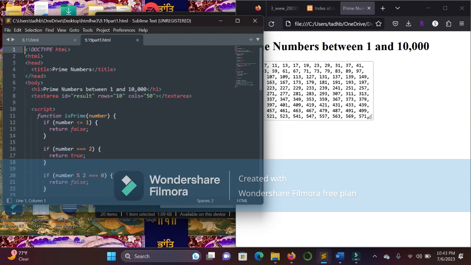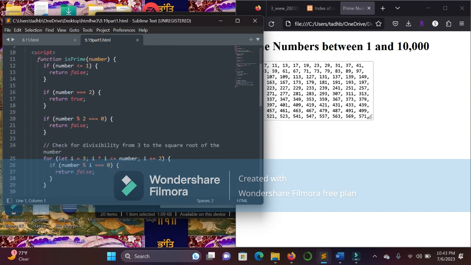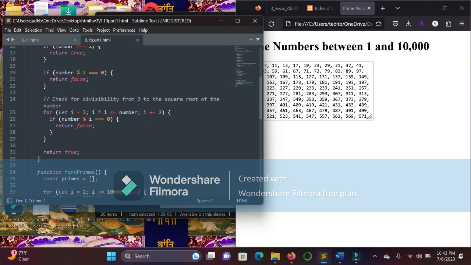I did a different function, isPrime, which I looked up in the script. If less than one, return false. If statement. Because if you look at this, if it has a remainder, then it's going to be false. It's not a prime number. Anything that gets divisible, you know. And it's basically testing from 1 to 10,000.